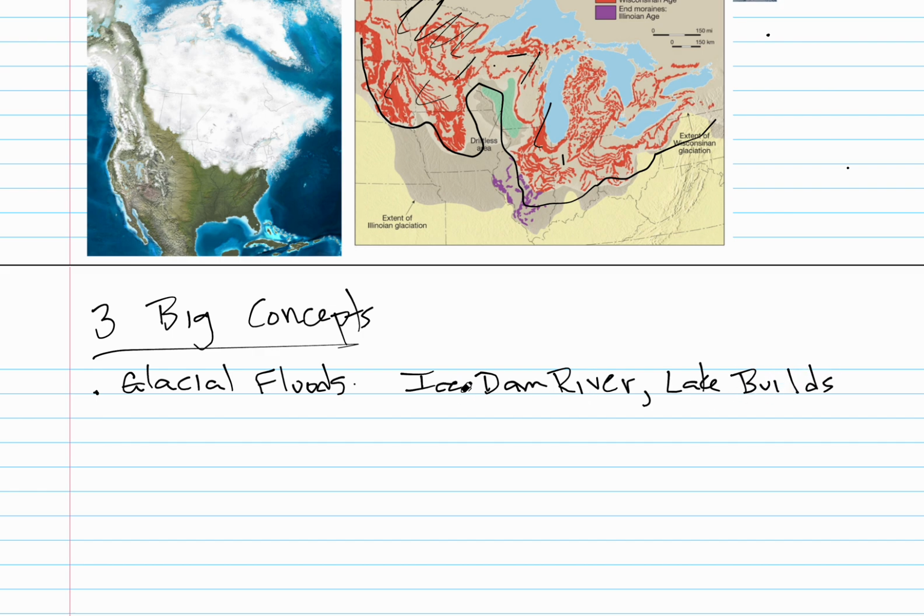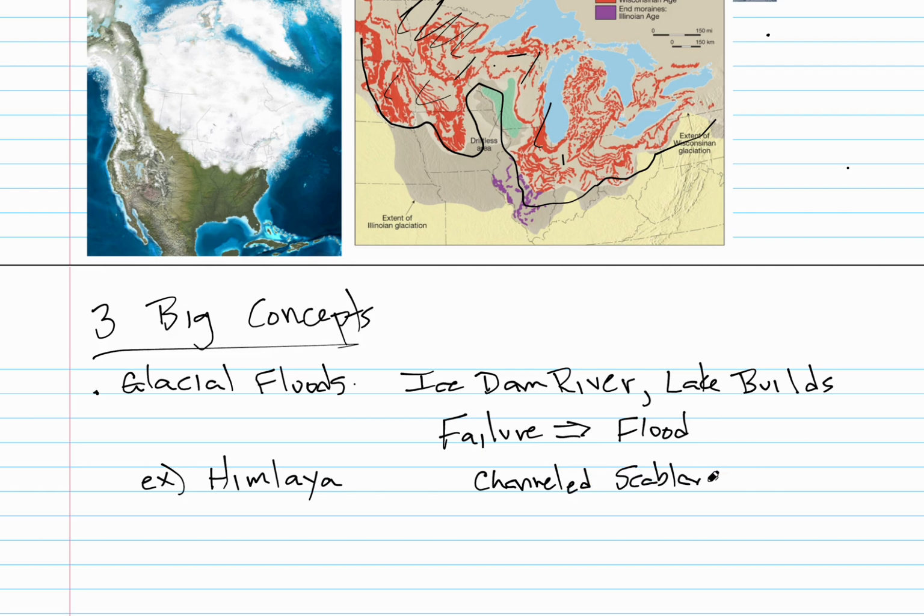But a glacial dam is not a stable dam. It's not permanent. And so that glacial dam can lead to failure, and a failure will lead to a large flooding event. In the Himalayas, examples have occurred in modern times, like there was one just a couple years ago. And this can be a natural disaster that impacts all the towns along that valley downhill. But in the long ago past, there is a place in the Pacific Northwest in Washington, and this is called the channeled scablands.